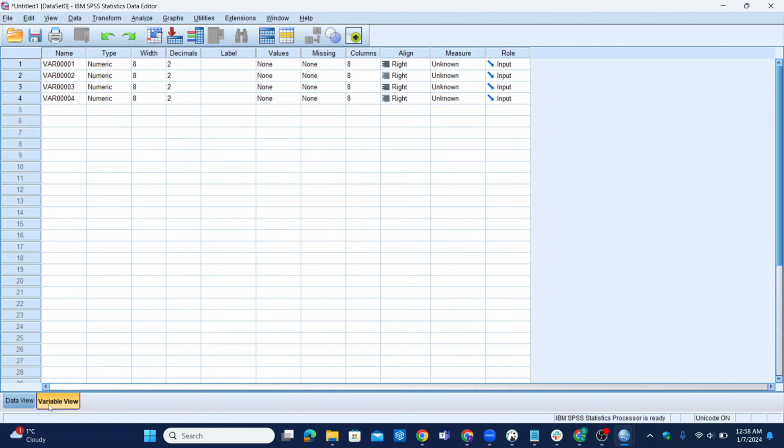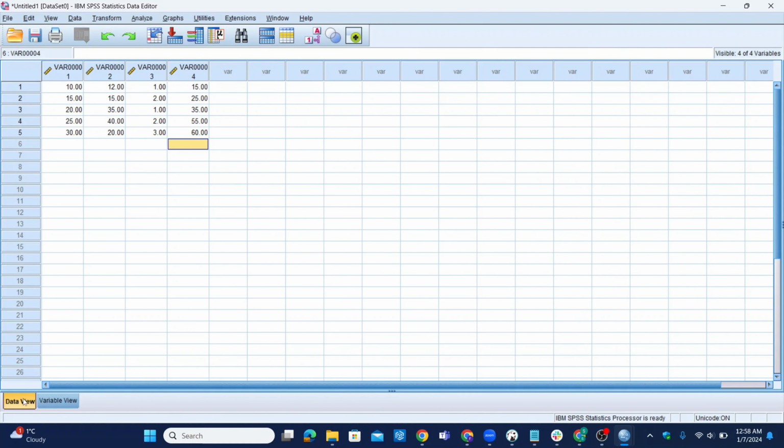So basically you've inputted this data, but you need to have certain information for your user or for you to be able to understand this data properly. These are just random data, but we need to make sense of it. What does 10 mean? What does 12 mean? What does all of this data represent?